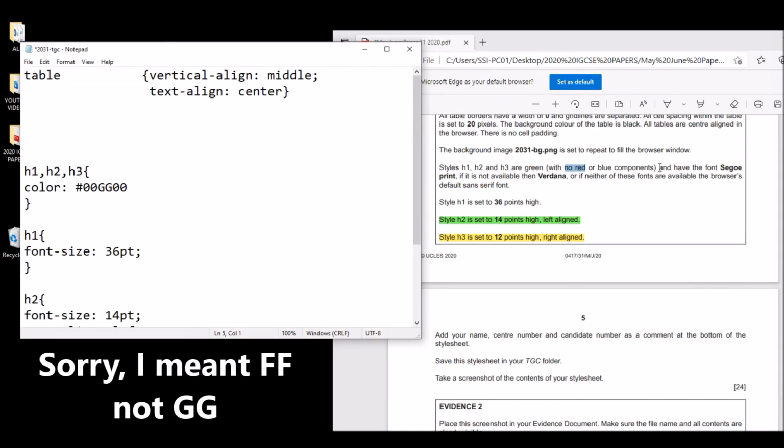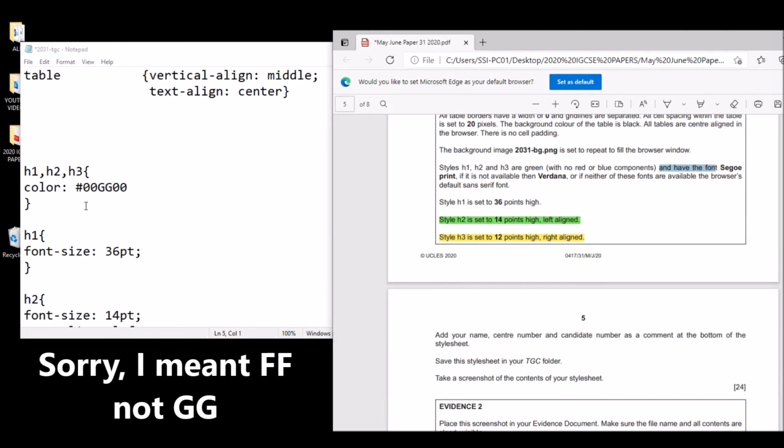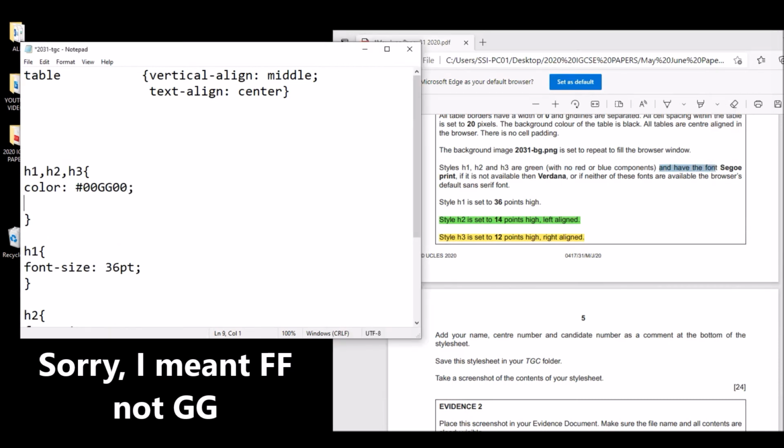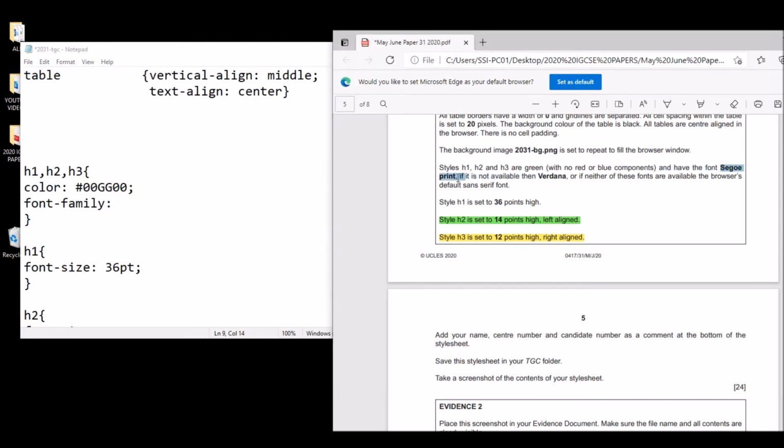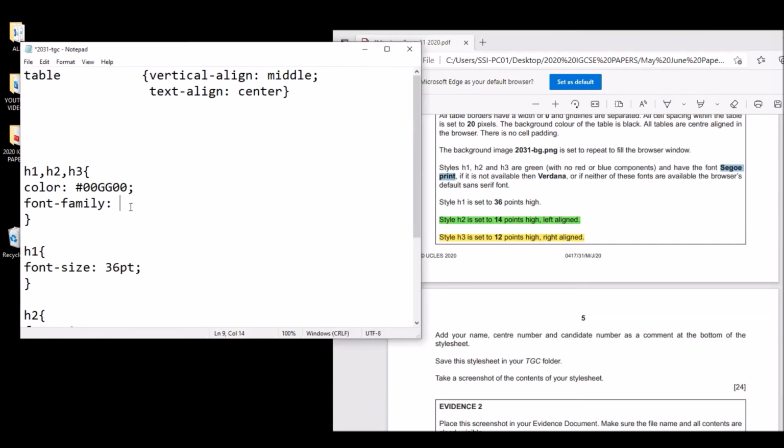Then after that, we have the fonts, which means the font family, semicolon. What is the font family now? This is the font family, so let me just copy. Font family is this. And I told you last time, since you're having two different words, you have to put it in the quote, comma.